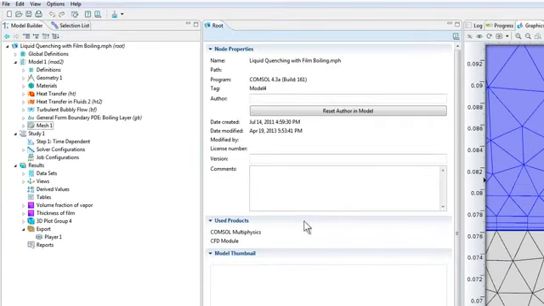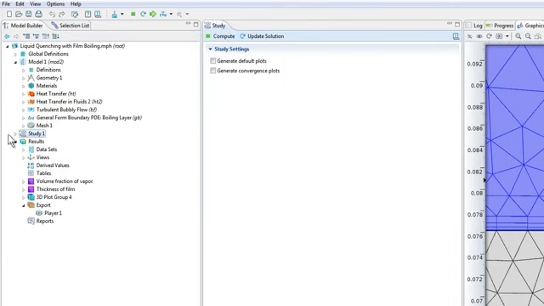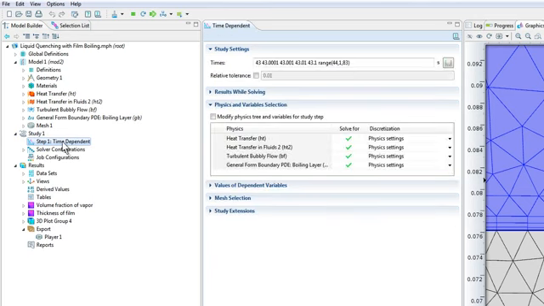Now that I've shown the setup for our geometry, physics, and mesh, the next step would be to solve. Solving in COMSOL is done using this study node. As you can see, the time-dependent form of the equations is what we're solving, for a period of about 40 seconds, running from an initial time of 43 up to 83.